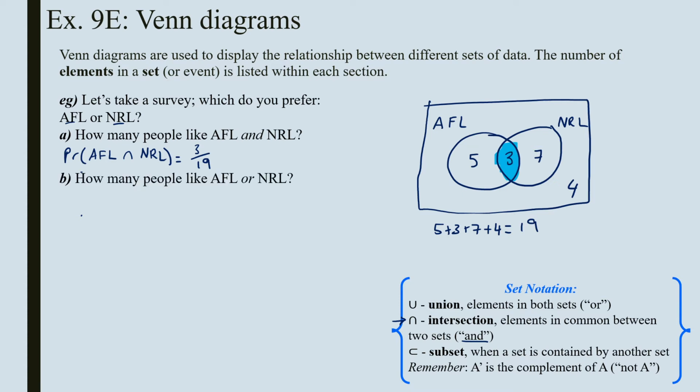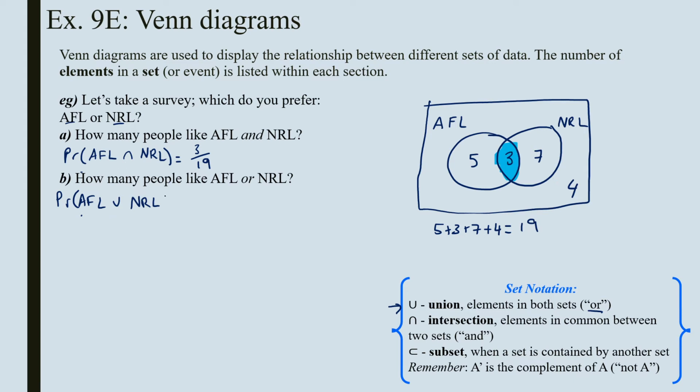We're now going to look at how many people like AFL or NRL. So again, quickly looking at that little bottom box. Okay, when I use the word or, I'm using this symbol, okay, which means union. Okay, and the way I remember that one is that it looks like a U, okay, U is a vowel, or starts with O, which is also a vowel. Anyway, that's how my brain remembers it. You will start to get used to the idea of intersection and union as well.